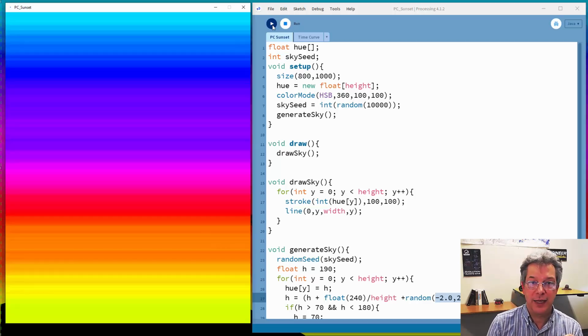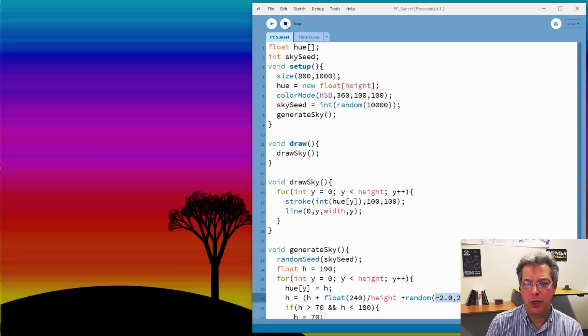And if we run this again, it looks fairly similar but not identical. So we're going to get little variations each time. So that's how we get the sky, just by moving through our color wheel with a little bit of random noise. So a couple of places we can go from here. We can put in the day-night cycle, but I think I will put in the tree next instead.